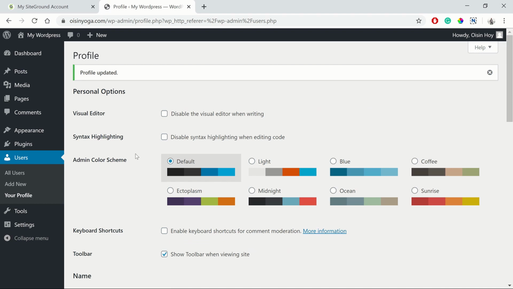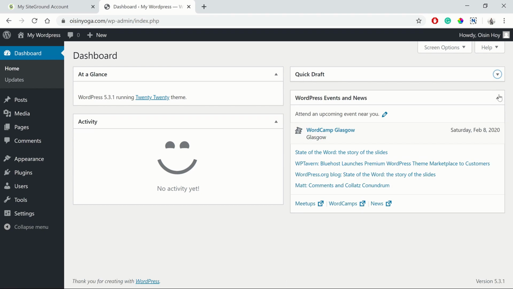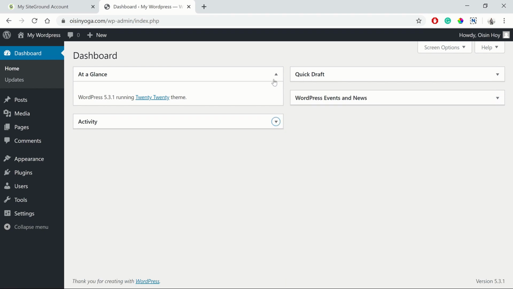And next we're going to look at just cleaning up the dashboard itself, just to make it look a bit neater, because as you can see at the moment it's quite messy. So we're just going to dismiss this message and use these little arrows to minimize each one of these four. So that's looking much cleaner right now.